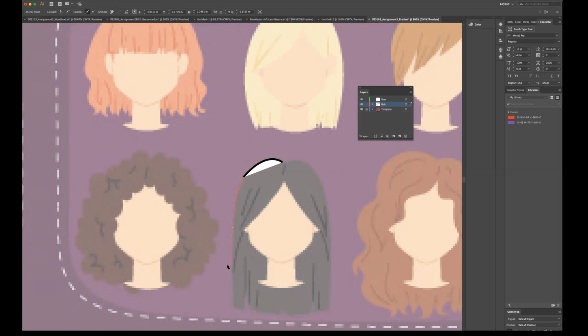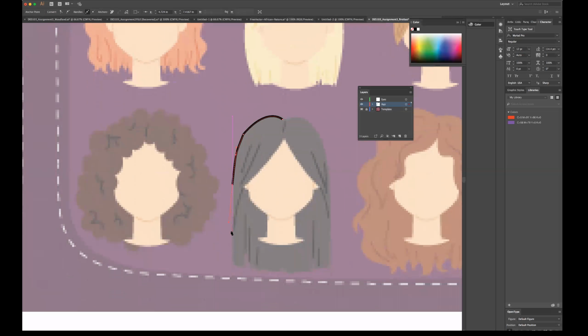All right, and what we need to do is turn off our fill. You can keep the stroke on there so you can see what it's doing. And again, I need to hold down Alt-Option and kind of straighten this out a little bit. Clicking and dragging gives it a little bit more curvature. I'm just going to kind of go in here. It doesn't have to be totally perfect. I kind of go over here and give it slight curve.